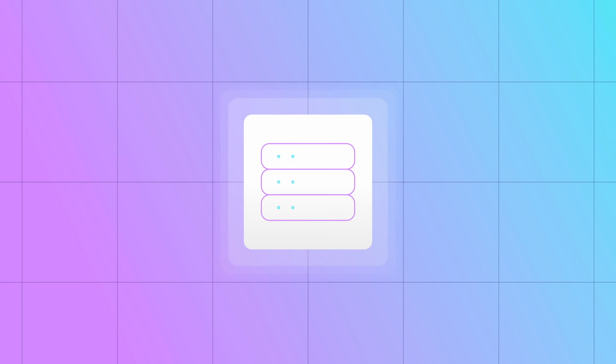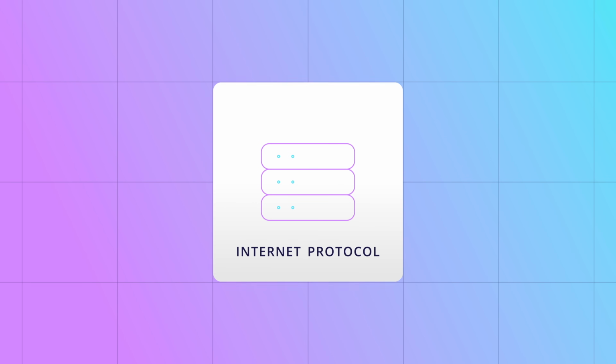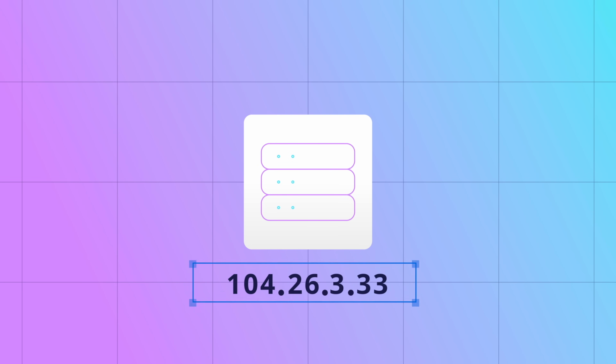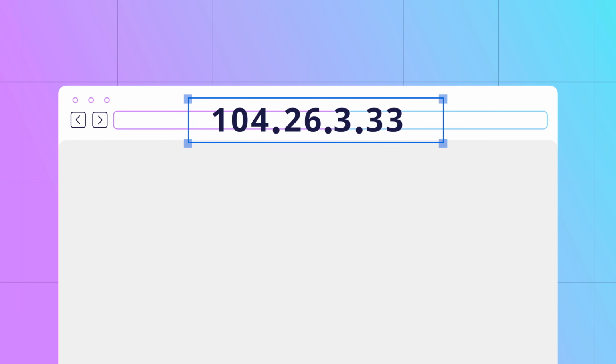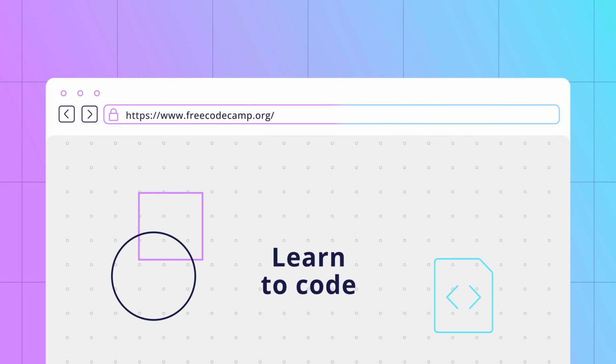Servers that are on the internet have an IP address. IP stands for Internet Protocol. Now, we'll dive into protocols here in a bit. An IP address traditionally is 4 numbers between 1 and 255, separated by periods. The web browser uses DNS to find the web server that hosts the web page that you're attempting to view. That URL contains the domain name of the place that you're looking at.